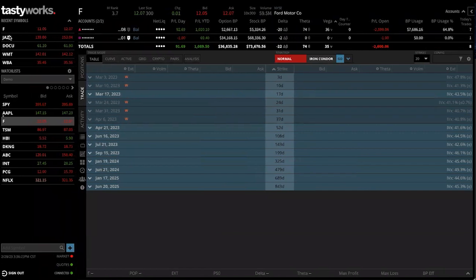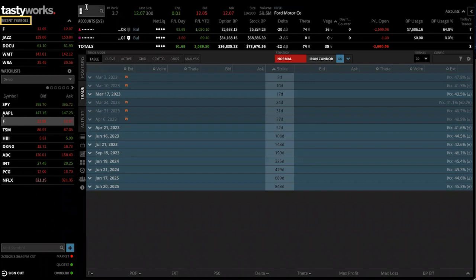So at the top of your watch list tab, you see a few different symbols. It's called our recent symbols. And let me get my drawing tool up again just to make it a little easier. So recent symbols here. And then there's also an arrow here too if you wanted to collapse this. But in short, this is just going to be a list of symbols that you've recently looked at. Maybe you looked at a chart on it, you pulled up the options chain on it, or you just searched for it at the top here in this little search symbol field.